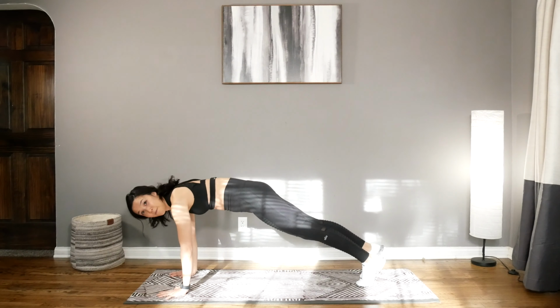Okay, you're gonna meet me in a hovering bear position or tabletop. You're gonna do 2 walks. Then you're gonna shoot through and then come back to the center. 3, 2. And shoot through. Here we go. Exercise 5.